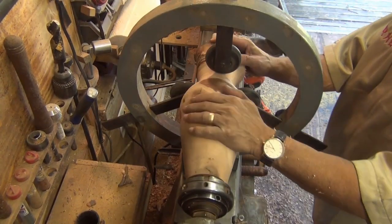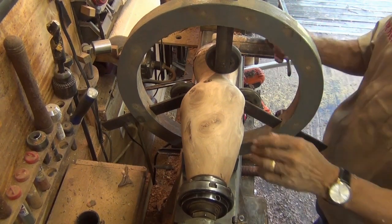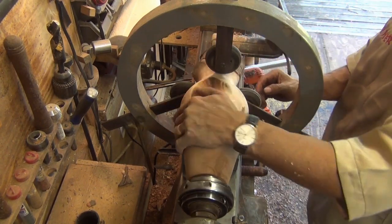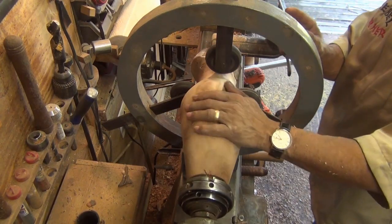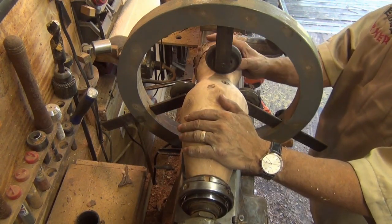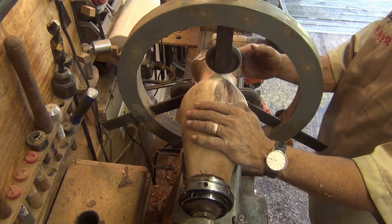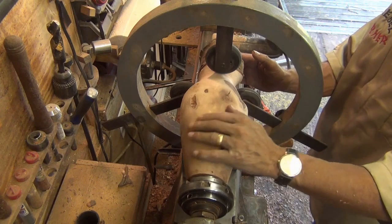Well, it's time to take a break. Go out with the family. And the hollowing for this will be continued for tomorrow. This will be a two-part video. First part is the shaping, which has been done up to now. A lot of beating up. A lot of determining on what was happening with the piece, offsetting it. And tomorrow will be the battle of hollowing. And that in itself will be quite a challenge.